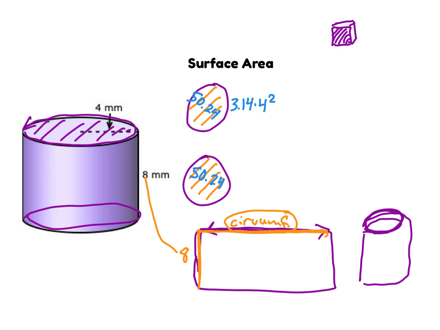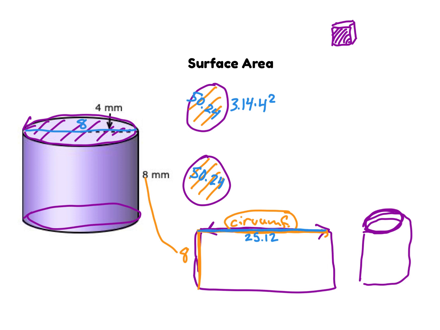Okay, and then I know that the diameter times pi is my circumference. If I don't know that, sing that little circle song again, and it will tell you that answer. So when I need a circumference, I just use pi d. So I'm going to take 3.14 times, since I don't have the diameter, I need to figure it out. The diameter is going to go all the way across the circle, so that's going to be 8 millimeters. So 3.14 times 8. So this distance here is 25.12. That's the circumference of the circle, also the top of this rectangle.